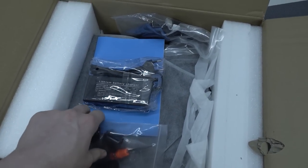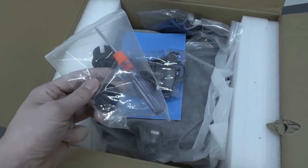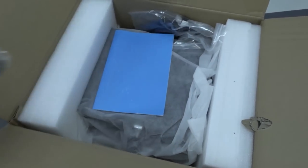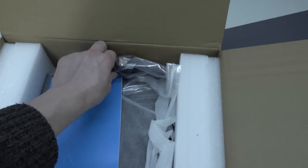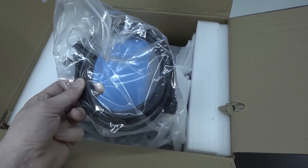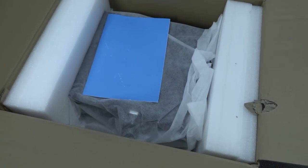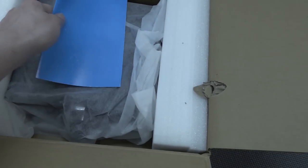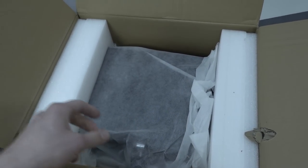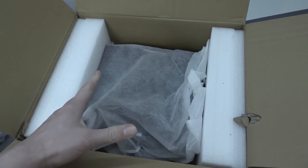This model is a portable version. I've reviewed so many of them. It comes with all the necessary parts to get up and ready to go — it also comes with a power supply and an HDMI cable. What I like about these portables is you can hook it up to a TV and use it like a home game machine, so it has a two-in-one function. It also includes a manual explaining how it works.